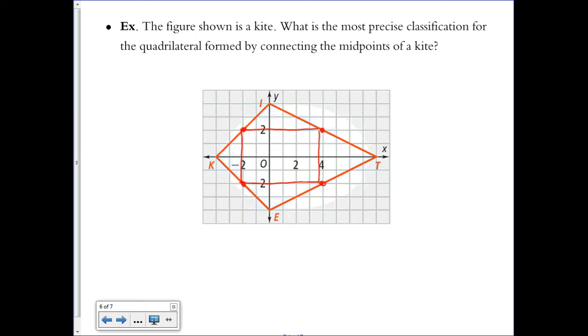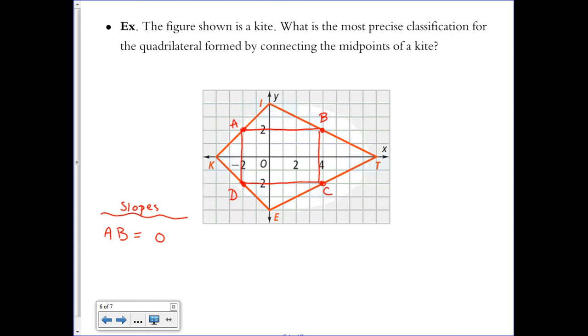Now, rectangles are parallelograms that have opposite sides parallel, opposite sides congruent, and 4 90-degree angles. So I think I'm going to just skip right to the heart of it and see if I have 4 90-degree angles. To determine if I have 4 90-degree angles, I want to find some slopes. I'm going to call it ABCD, just so we can be talking about it in terms of sides. The slope of AB, because it's a horizontal line, the slope of AB is just 0.